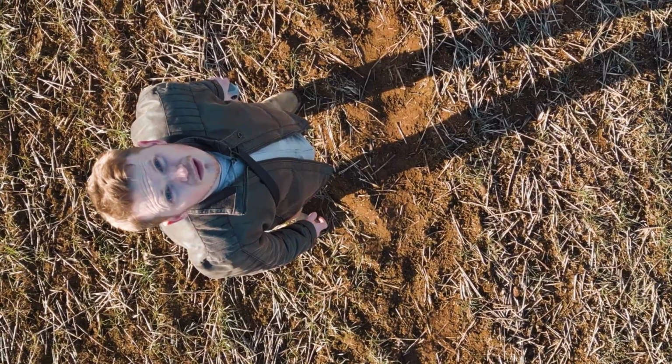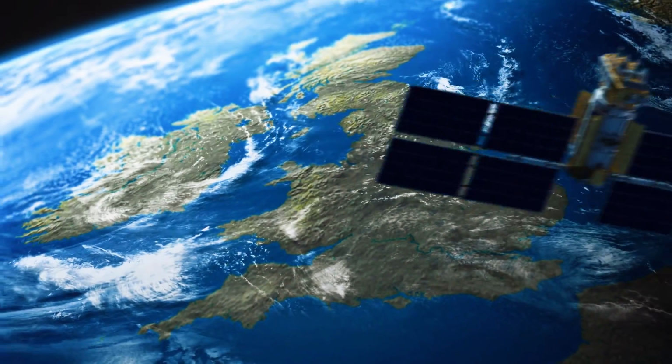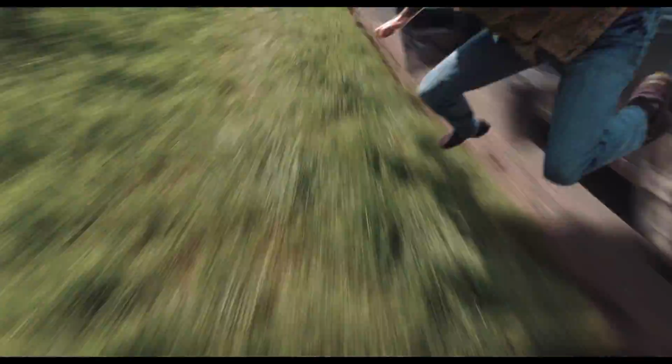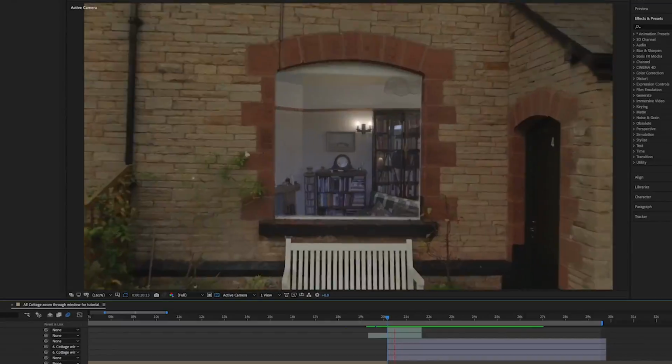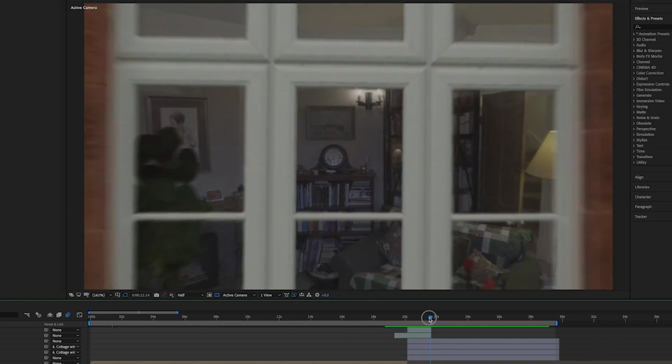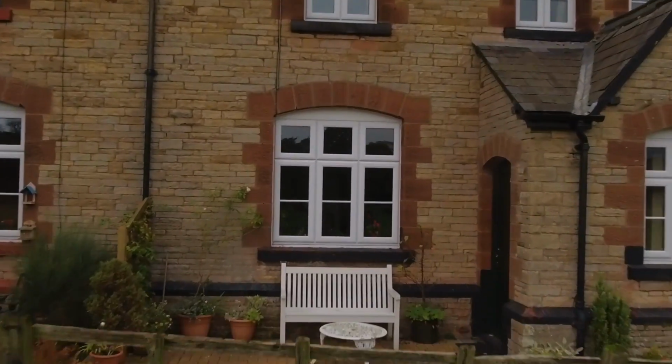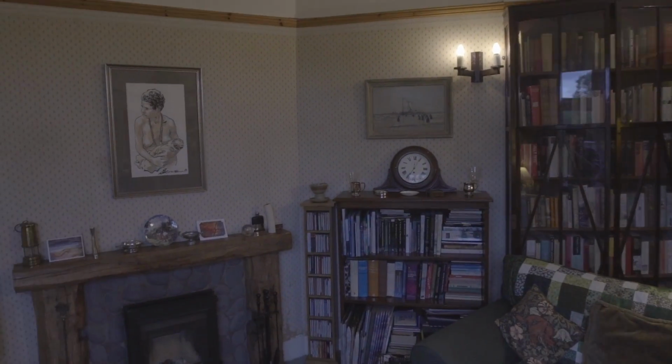So let's say we want to start close up on our character and end up right out in space with a satellite monitoring them. The way to always make this kind of impossible shot is to break it down into several shots and then blend them together, and I've tried several other experiments like this in the past. In fact, if you're interested in this one, you'll probably also enjoy my video from a few years back on transitioning from a drone shot outside a window to a gimbal shot on the inside.